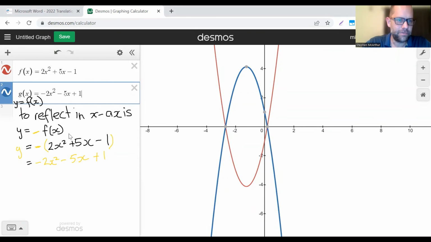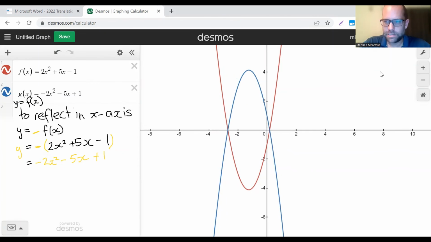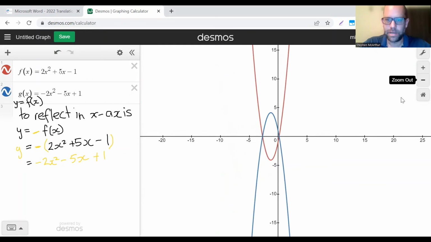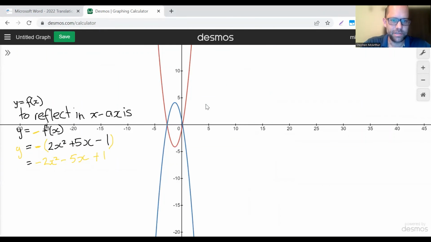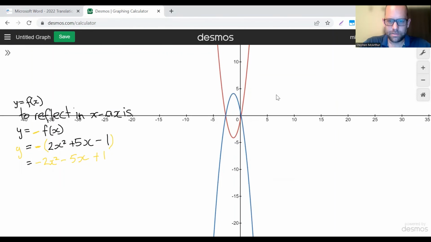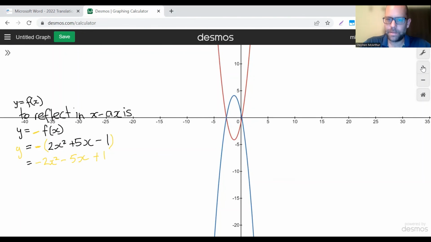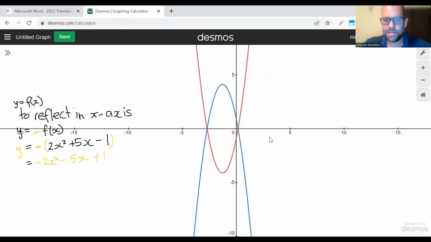Okay, and if I've done this correctly, it should be an exact mirror image. I'll zoom out a bit so it's kind of obvious to see. We can even get rid of this. Now we have it. The key takeaway here for reflecting in the x-axis: the x-intercepts are the same as each other. And they're the same, and that's upside down of the first one, and that's how you find a function reflected in the x-axis.